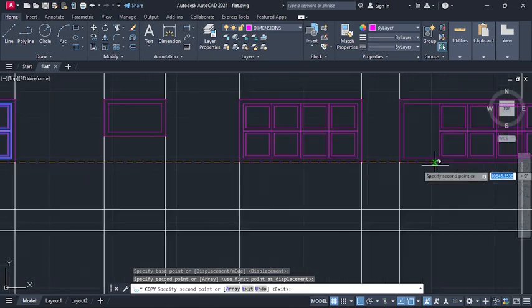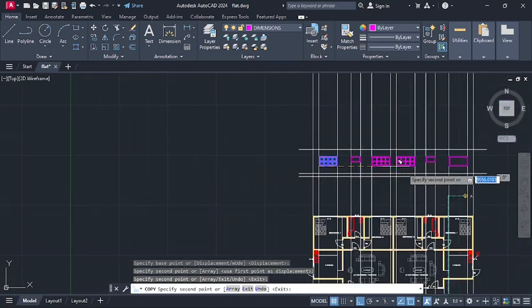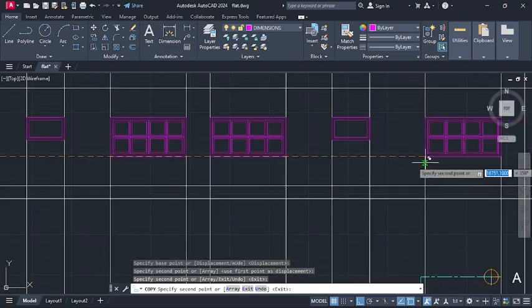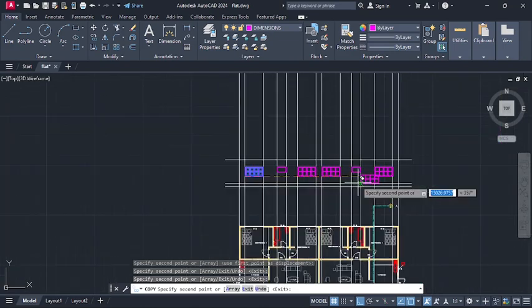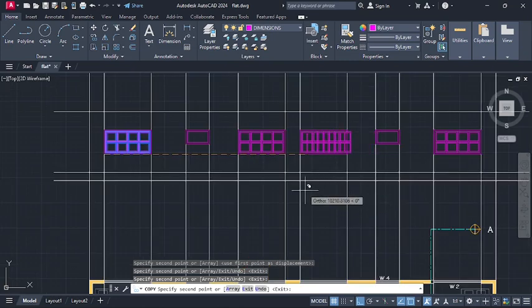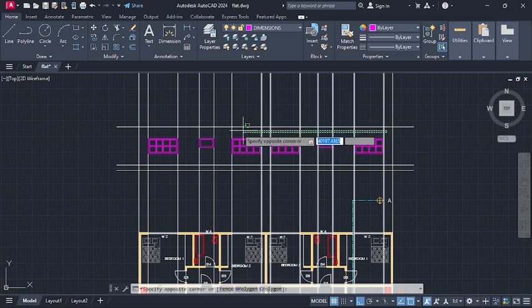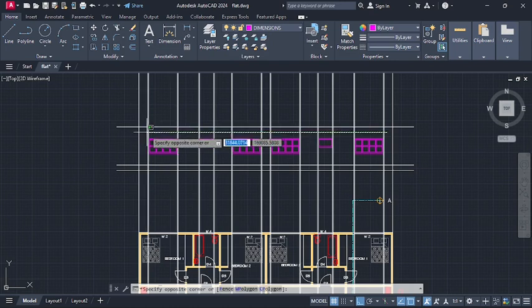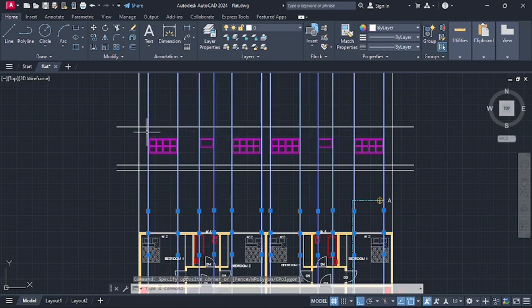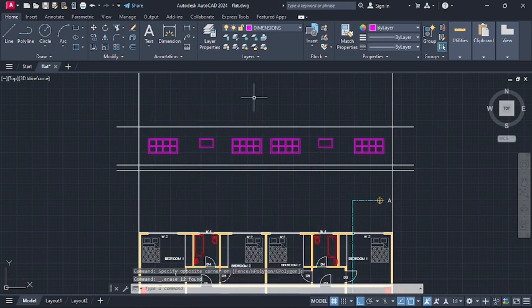Then I'll go here, and here I'm going to add my window like that, and finally here I'm going to add my window like that. I'll go on escape. So this is how you can make your windows. After I'm done with this, I can select these lines, and I'll delete these lines.